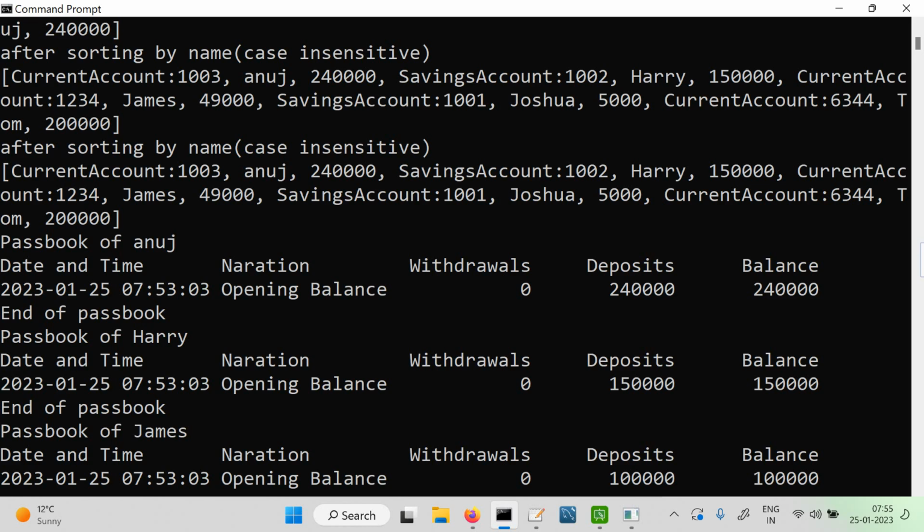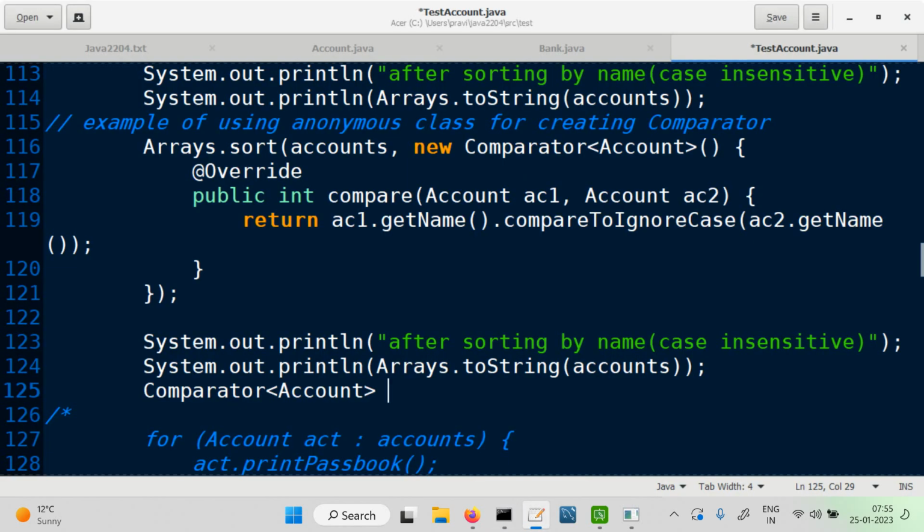This is 49,000 and this is 5,000. If we add 5,000, how much is to be added to make it 49? So 44,000, right? So savings account 1001. Which is that one?